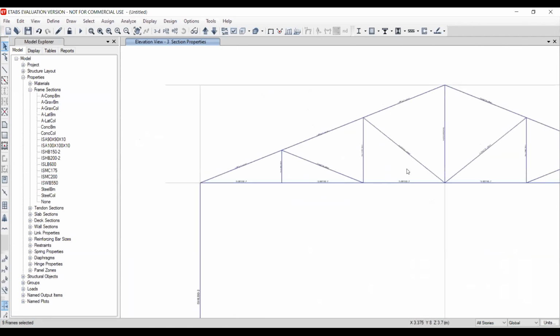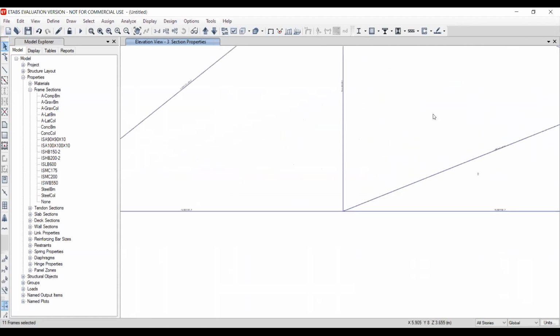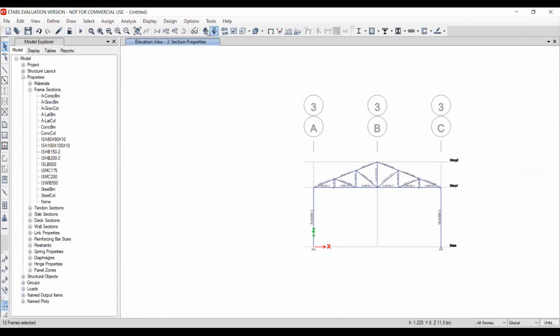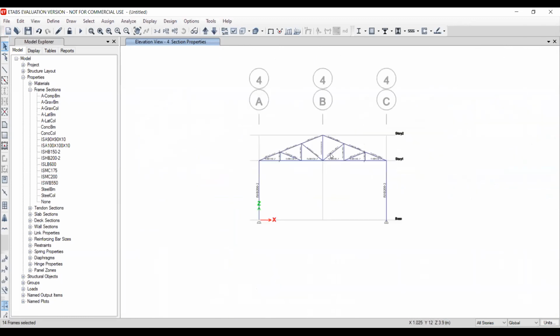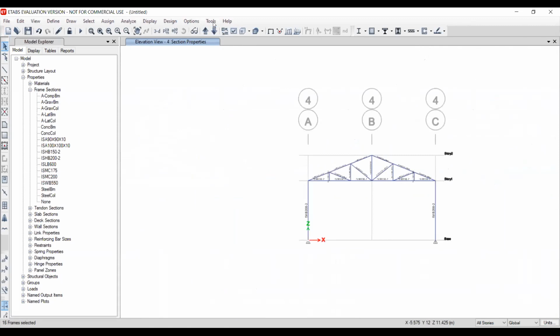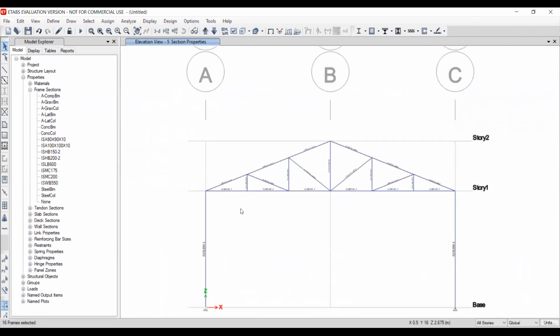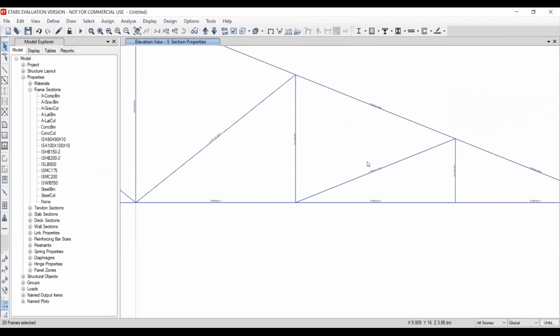Select this, select this, select this and select this. Then go to the fourth, this one and this one. Then select the fifth one, this one, this one, this one and this one.